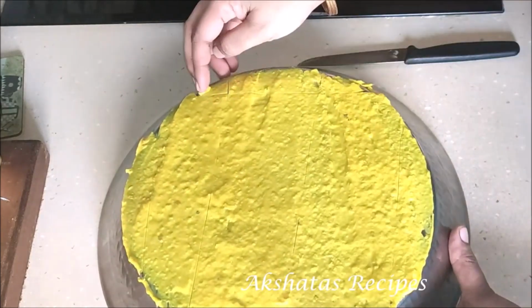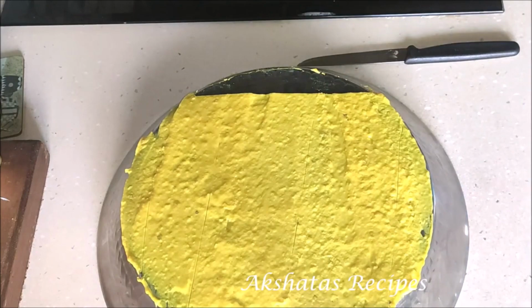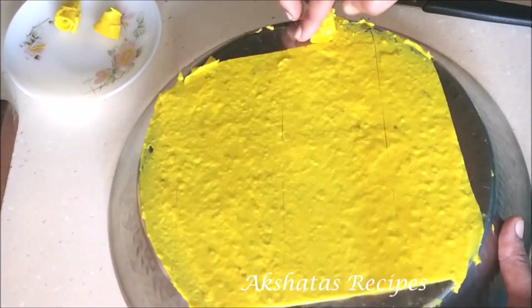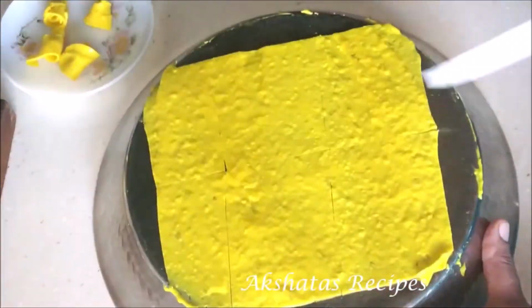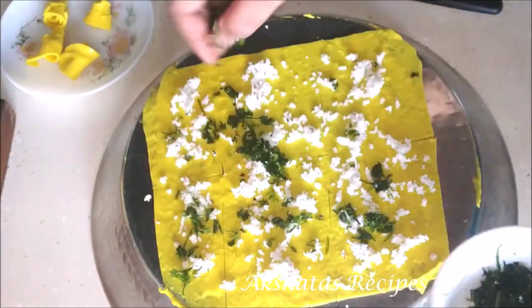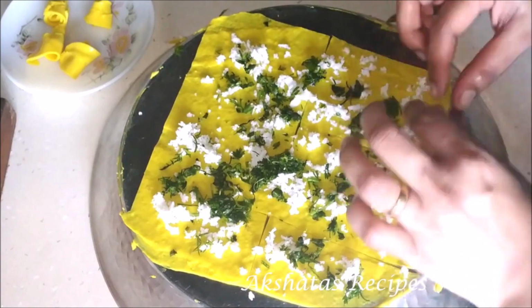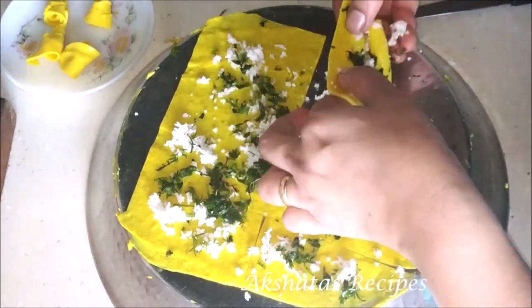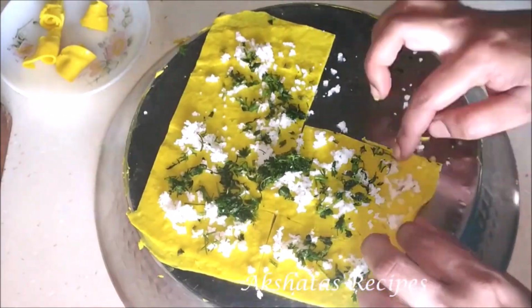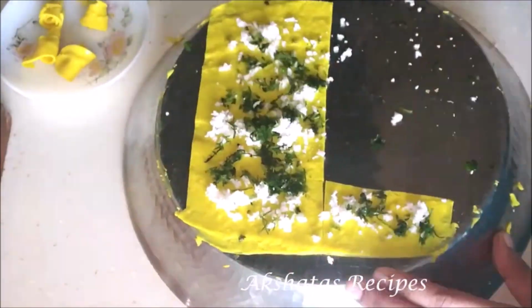And then just to get even vadis, we're just going to cut off the edges so that we get squares. Don't discard them. You can just put a little bit of fodni or tadka on them, and they taste delicious. And now just cut them up into even sized pieces, and then just garnish them with this fresh coconut and fresh coriander, and then just roll them like this. Make them as tight as possible, and then arrange them on a plate, because we have to put the tadka or the fodni.